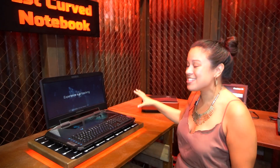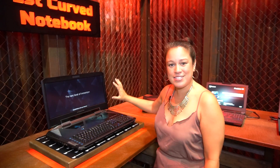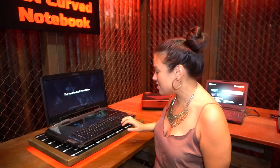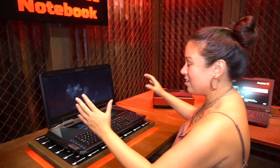Nicole Scott here from MobileGeeks at the Acer booth during IFA. It is day one and I had to come and check out this Acer 21X. On the press days the display wasn't on and I was not down for covering something I could not see. This display looks amazing.